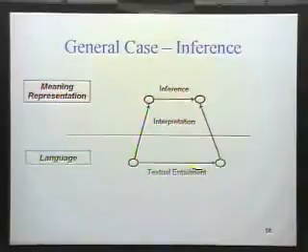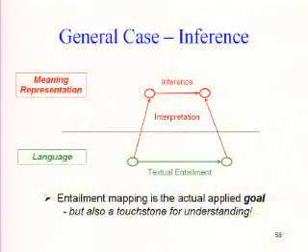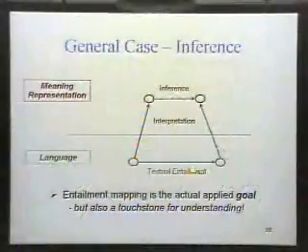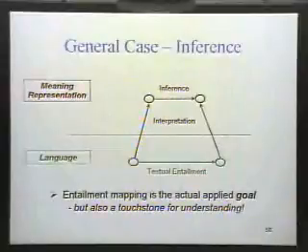Maybe some things should better be done here. Something maybe it's better to go up. How much should you go up? It very much resembles the classical MT triangle, right? Transfer, interlingua, etc., for semantic inference. So that's really the issue, that this becomes the goal, but in some sense it's also a touchstone for us. I have one concluding, illuminating slide at the end about that. If I know how to do it right, at least I behave as if I understand. So in some sense it is a good touchstone for my model.